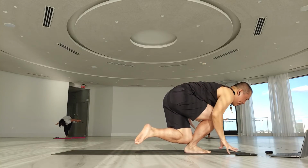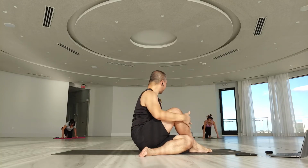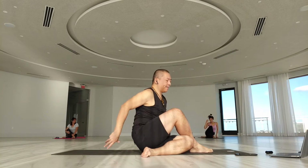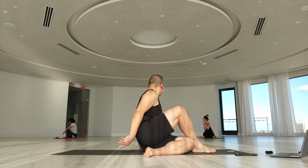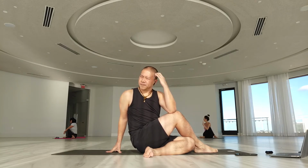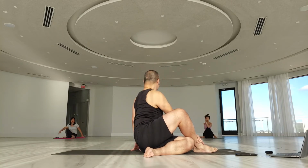Seated spinal twist, take the hands to the floor for support, and sit all the way down. So your right leg should be on top. So you can come off the foot, yes. Right hand behind you, left arm is up, inhale, exhale, twist to the right. Inhale back to center, exhale, counter twist to your left.